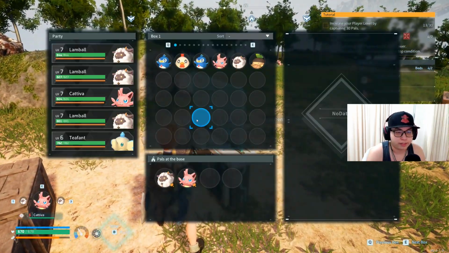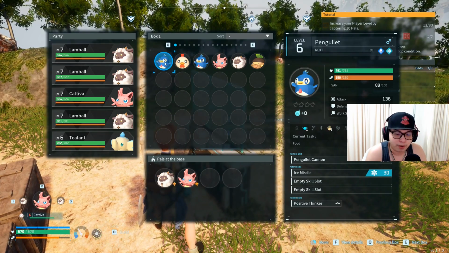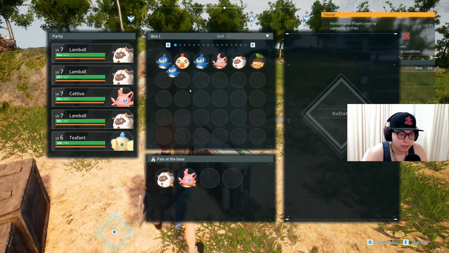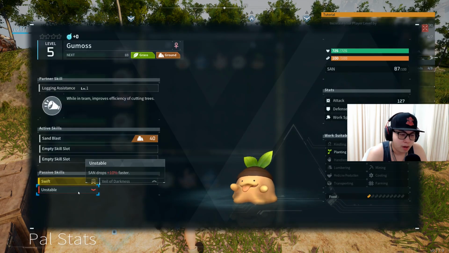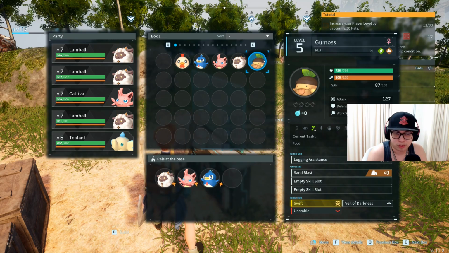In order to get all that done, this Pengullet is going to help you with that. So, Pengullet here. And then the Gumoss is very swift, so it moves fast, but unfortunately its sanity drops 10% faster. Still, you don't really have a choice, you're going to replace it later on.